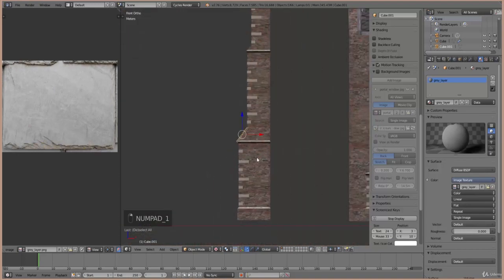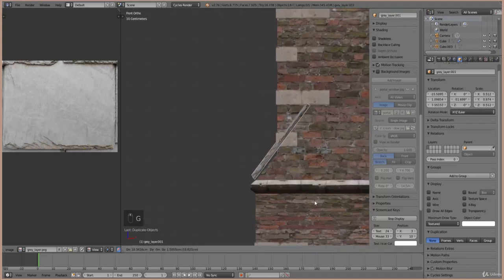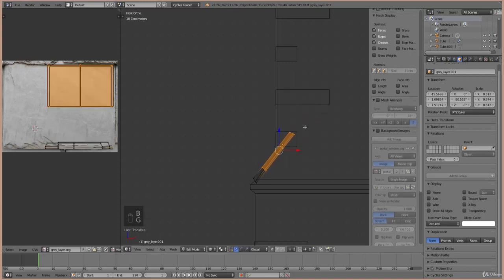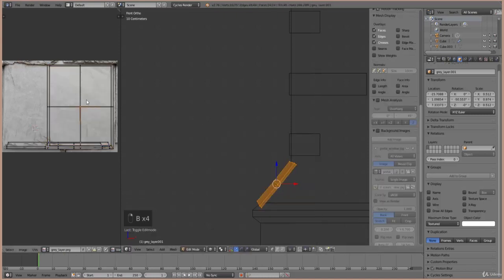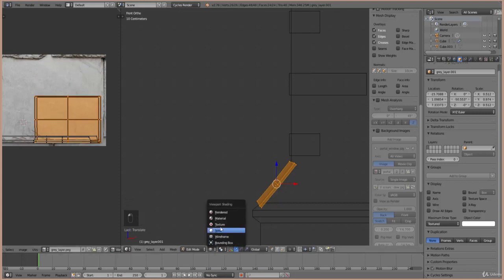So I copy this. I call this gray layer. Duplicating. Right there. And ooh, now we're messing it up. Pressing space, set origin to geometry. Put this in the middle, so we keep the UVs. We keep it fine, and we grab these, Ctrl L, and make this smaller, so we do not have the stretched effect. That looks ugly.